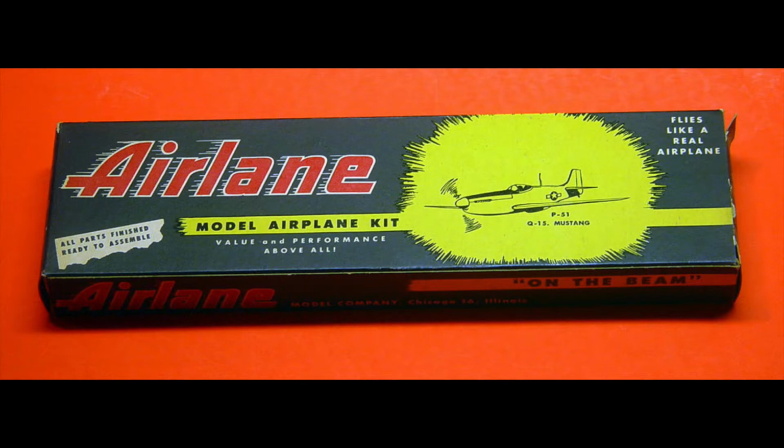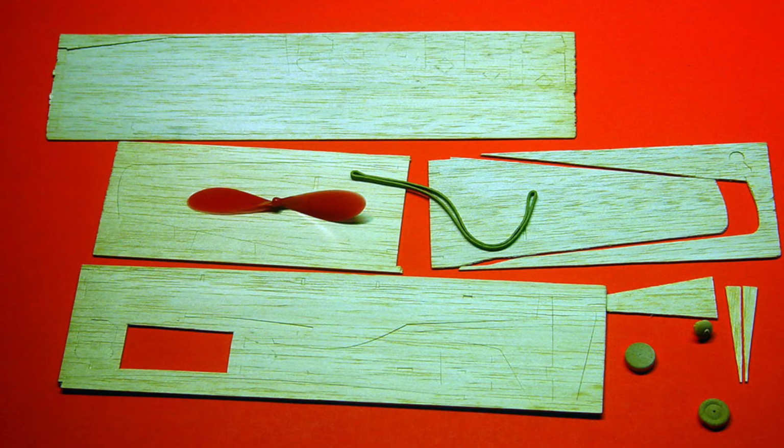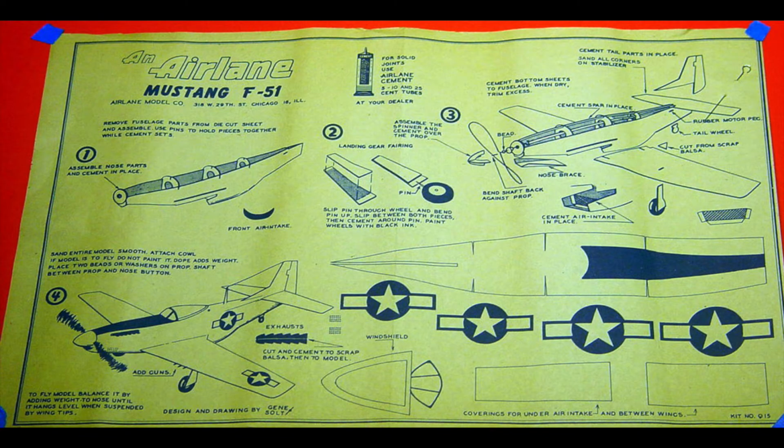Here's an Airline P51 kit. It is a sheet wood kit with areas covered with plain paper cut from the plans. It has a plastic propeller, but still has the paper bubble canopy I messed up every time. Here's the parts layout. Here are the plans showing the basic assembly and the parts for the fuselage cover and bubble canopy.